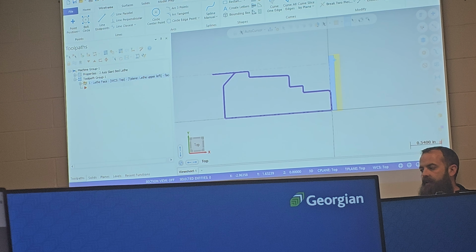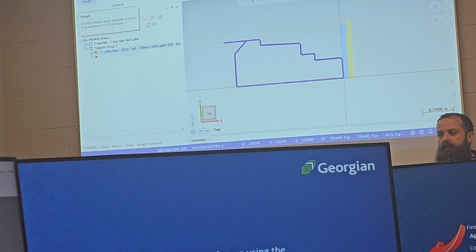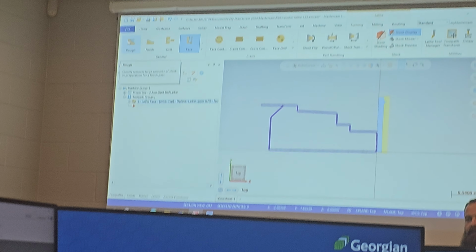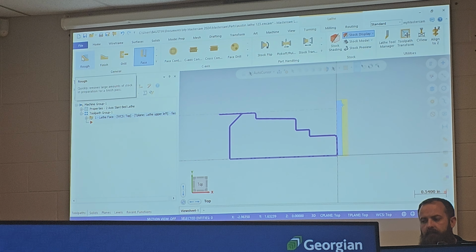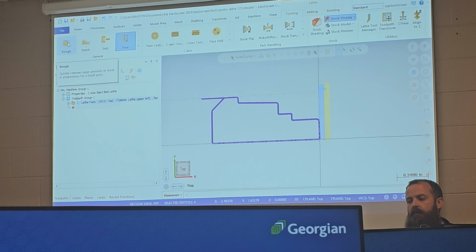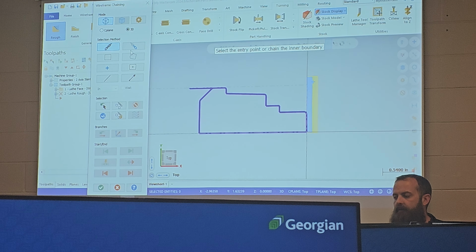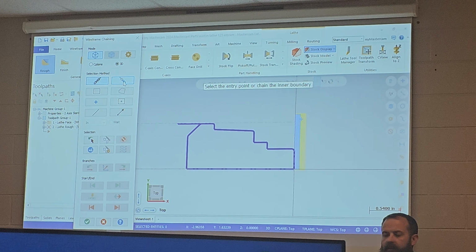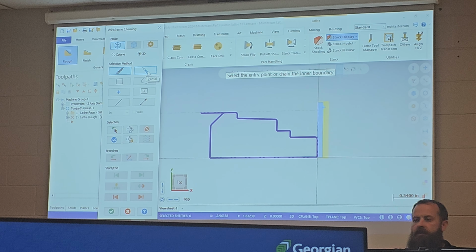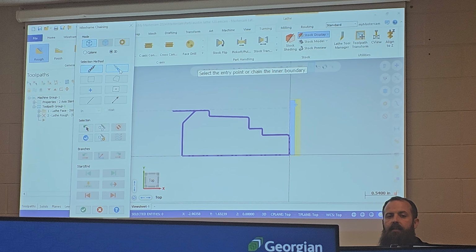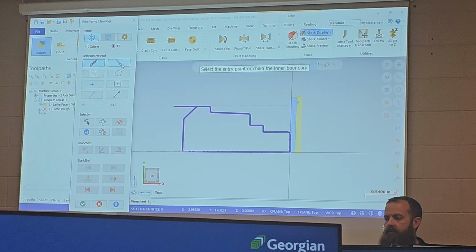of this operation. If I go turning and rough, we're going to explore a couple of utilities inside this. We'll work up to finish and some interesting strategies in another lesson, but today we'll be able to do this whole thing with rough. If I select rough, it's asking me for a chain. I would recommend selecting this avenue. It's called partial. So it's not looking for giant loops or connected chains. It's going to allow me to select the first entity of the chain and the last entity of the chain and connect it to it.